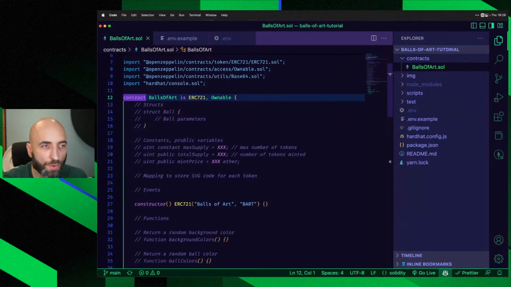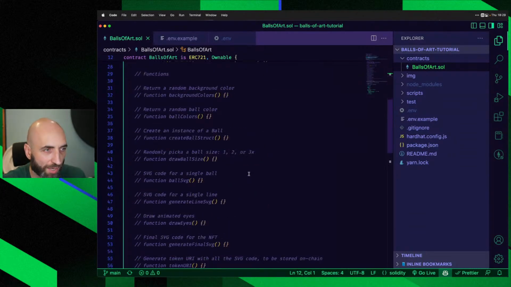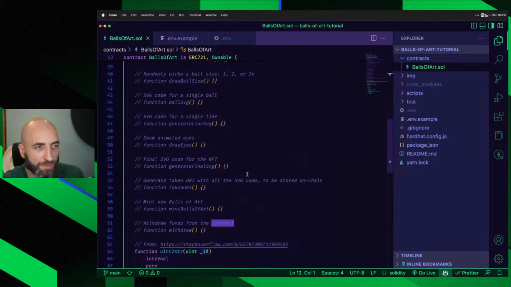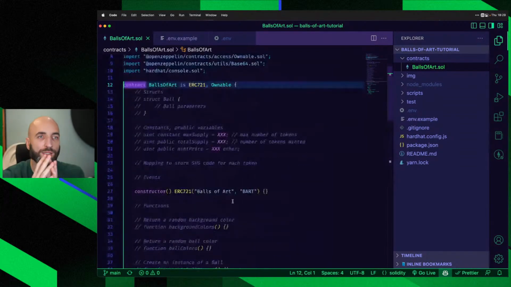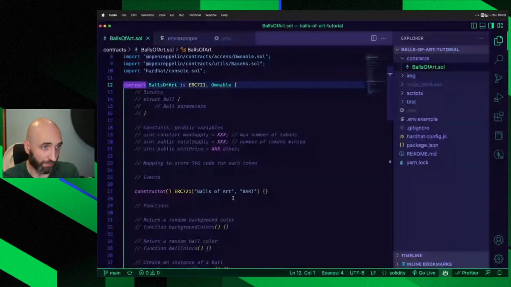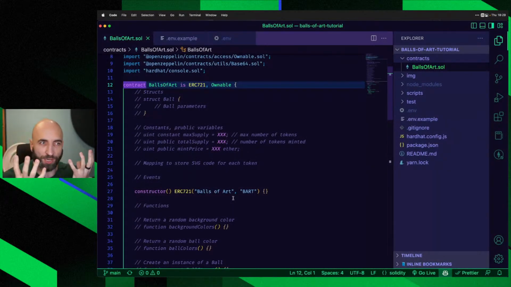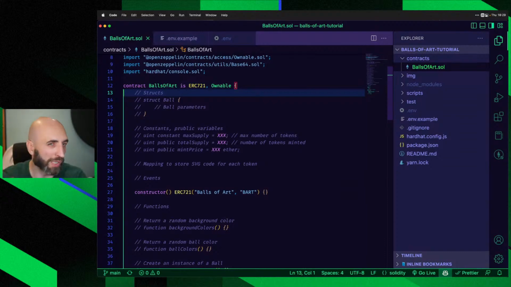So first I will go through all of these functions that I have come up with and explain how I see the NFT project, like this specific project: how to build it, which building parts to think in, what to create, how to create it, how to make it talk to each other. So that's step one. Once we have that, then it's easier. We just need to fill out all the variables, all the functions, and everything else.